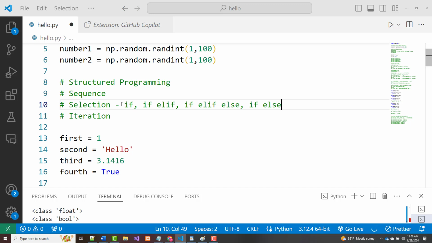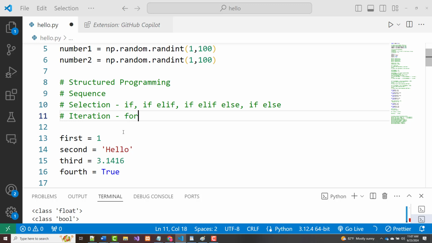Those are the different patterns you can have, and you can have 1 or more elifs in here. And you don't have to have an else. So there's a lot of different permutations or combinations. Now we're getting into iteration, which really is involved with looping.